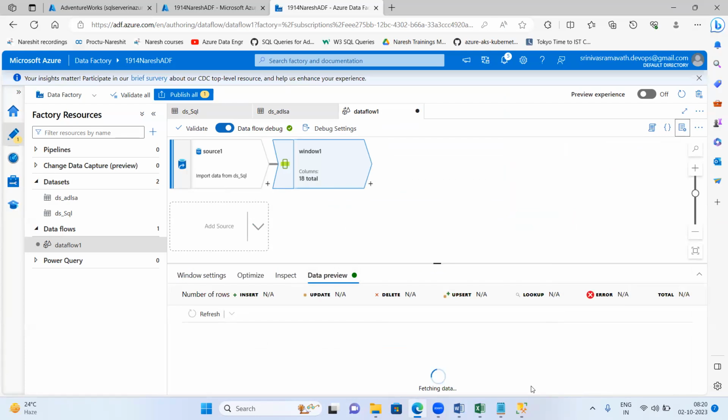What is rank function, guys? When multiple rows are having same values, what it will do, it will assign the same rank to multiple rows and the next immediate ranks it will skip. Next immediate rank it will skip here. That is what I'm trying to say. The same with our Windows transformation.